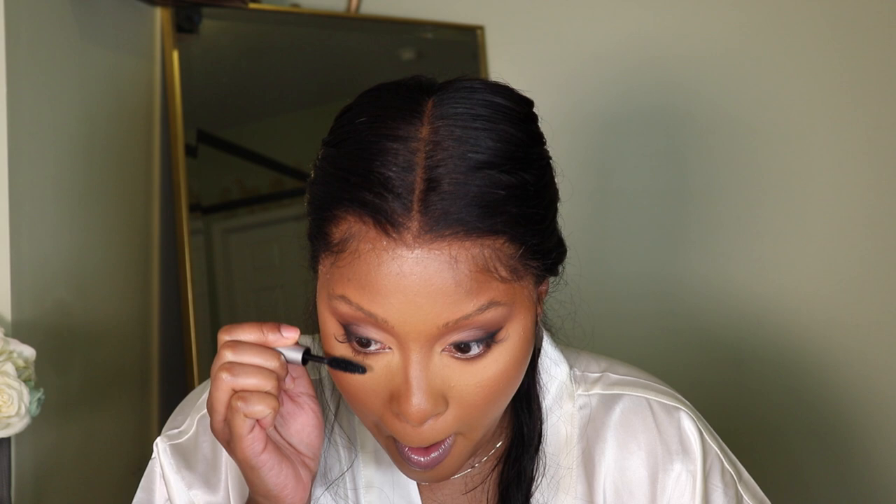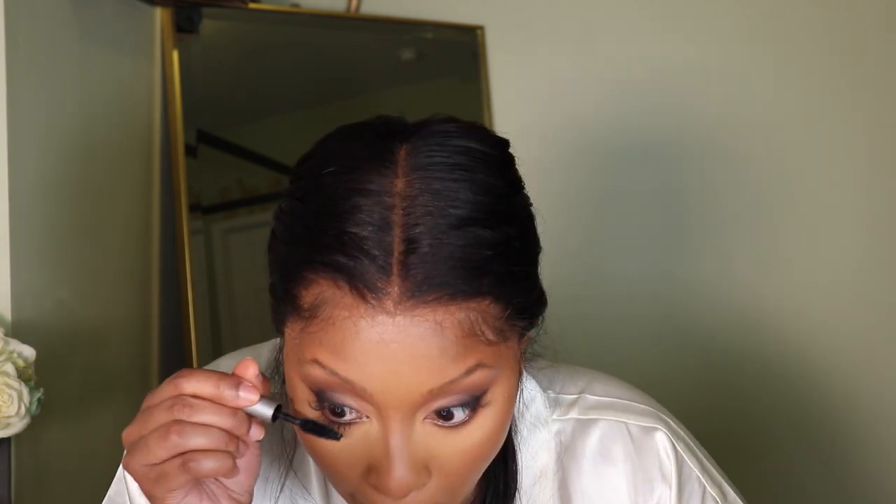Let me do brows — actually, I'm going to do bottom mascara first so it can dry. I've been really loving this Milk Kush mascara. It makes such a difference on my lashes. For my inner corner highlight I'm going back into the ELF palette called 'Rose All Day' — going into the middle champagne shade and placing that in my inner corner. It's very subtle shimmer but I like that.